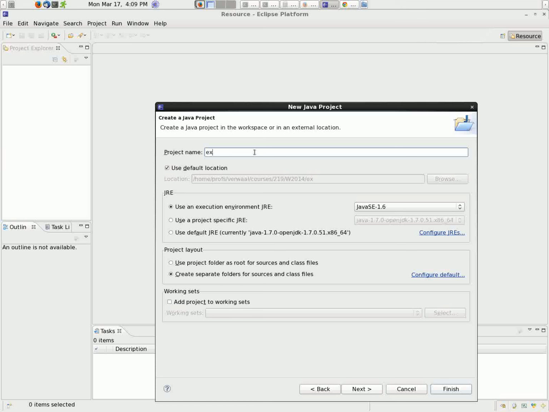Notice that you can choose your JRE environment, and remember that we are working in 1.7, and good, everything here looks fine. So do make sure that you're working in the appropriate environments. Next.